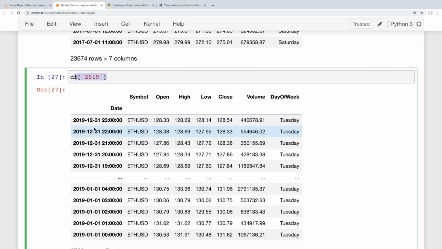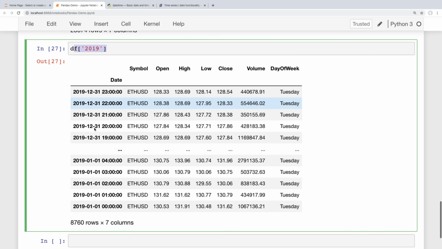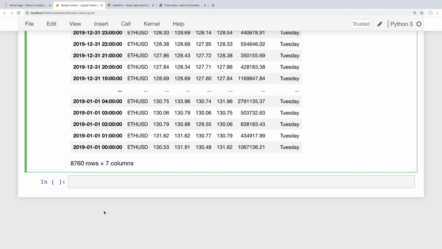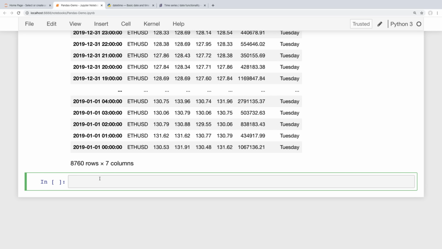Now, if you want to grab dates for a specific range, then you can use a slice. So let's say that we wanted all of the data for January and February of 2020. So to do that, using slicing here, I could say, okay, I want from 2020-01, which would be January, and then I could just do a slice here using that colon, and then say, okay, well, I want to go up to February of 2020.